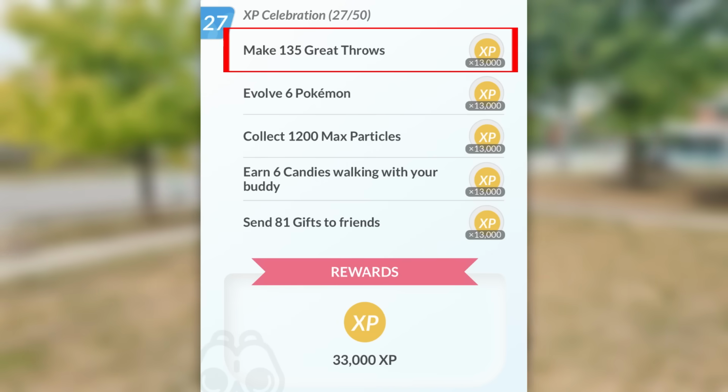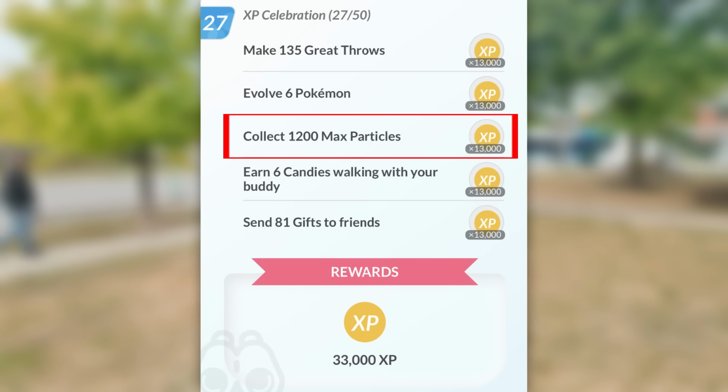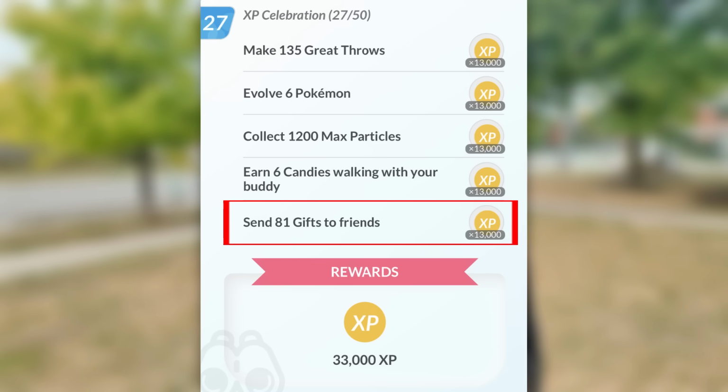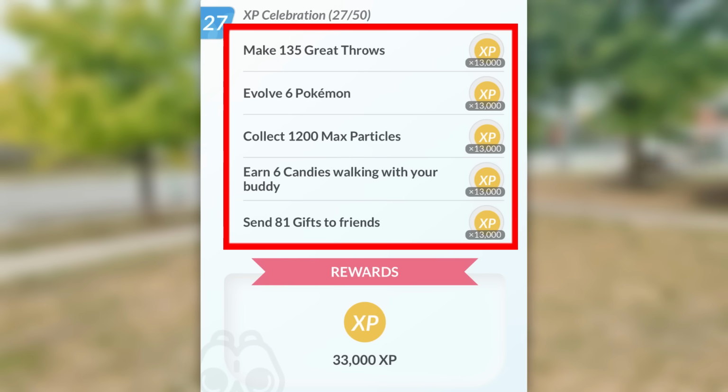27: make 135 Great Throws, evolve 6 Pokemon, collect 1,200 max particles, earn 6 candies walking with your buddy, send 81 gifts to friends for 13,000 XP, 33,000 XP total. Remember, for walking your buddy for candy, put on something like a Magikarp or a Pidgey. That will be 1 candy per walk.